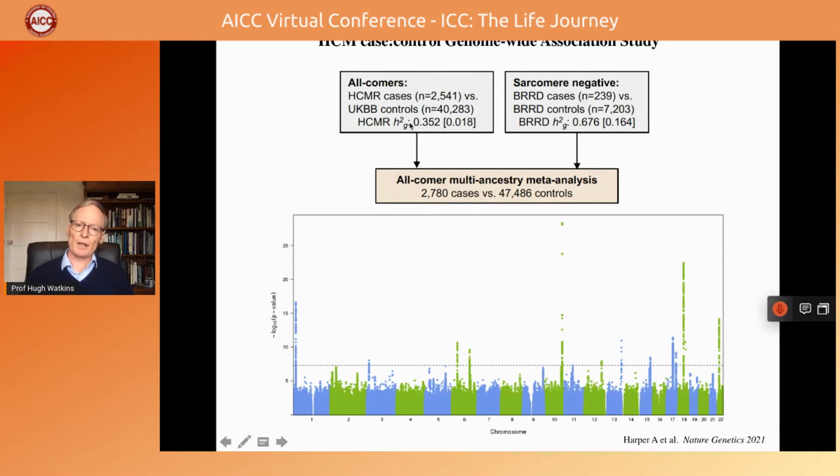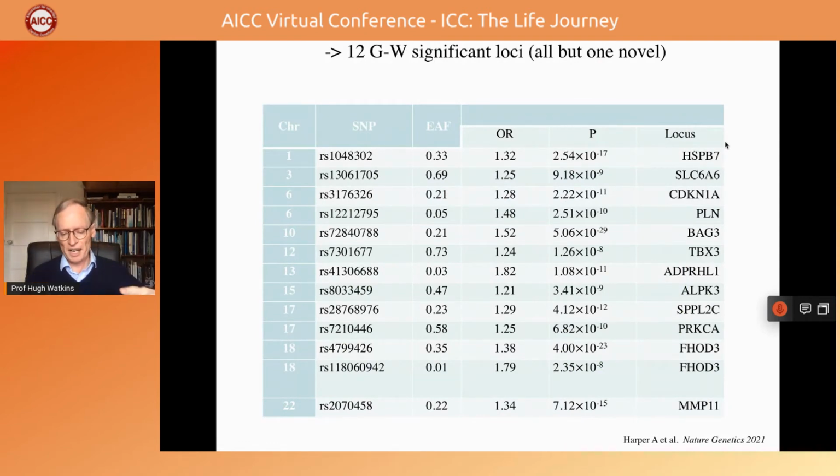So given these numbers, we were optimistic we would have power to find new genes, and we certainly do. And I can summarize those on a new slide. So these are genes or regions of the genome in which there are common variants, and these are the frequencies, so all of us will have some of these, which at a very high level of confidence contribute to your risk of developing an HCM phenotype. And if you look at the gene names, what you'll find is they do not include the genes in which rare mutations cause HCM. And that's predictable. The mutations in myosin and troponin that cause HCM change the coding sequence and the structure, but the common variants that we all have change the amount, they change the expression. So it's a different bunch of genes.